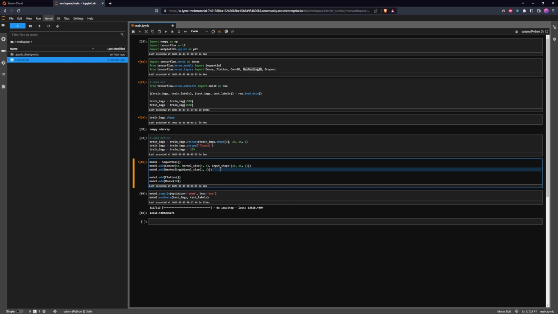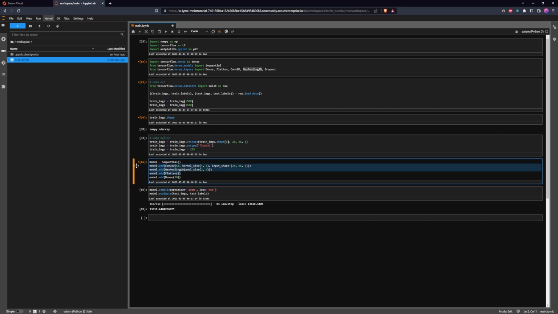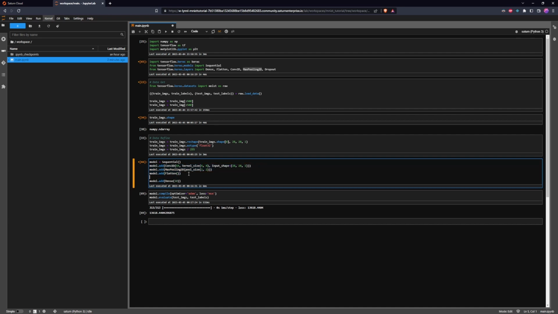Then we're going to add the Flatten phase, and this is where we'll begin the learning neural network. This essentially makes it easier for the dense model to function, since what this does is it just gives us patterns. It doesn't give us individual pixels. So this will make the model learn way faster. So we're going to add a master Dense model. We only need 1 layer for this.